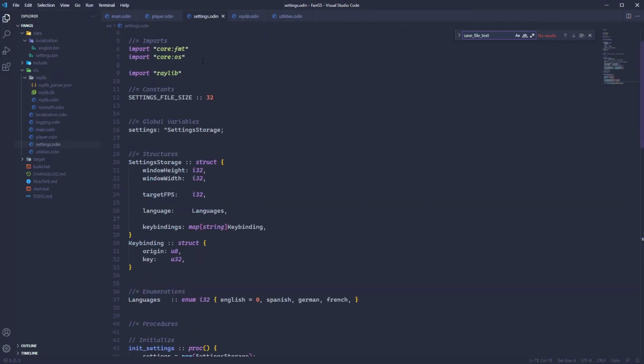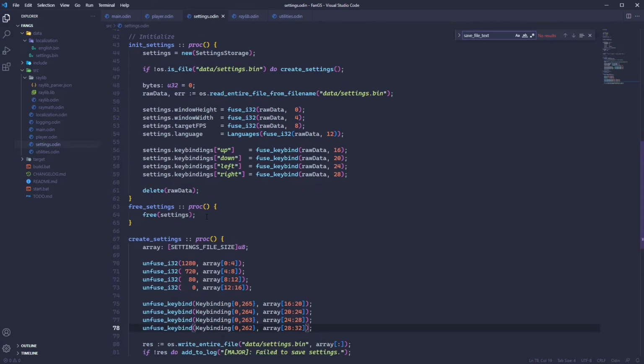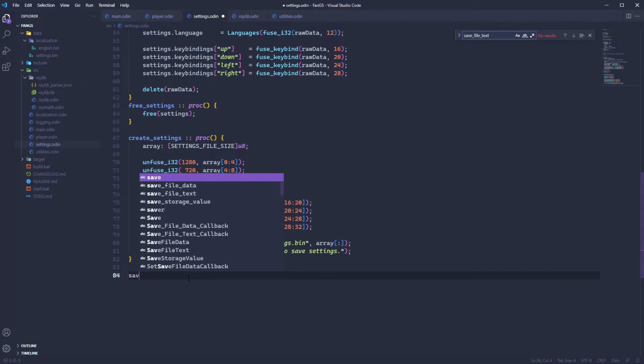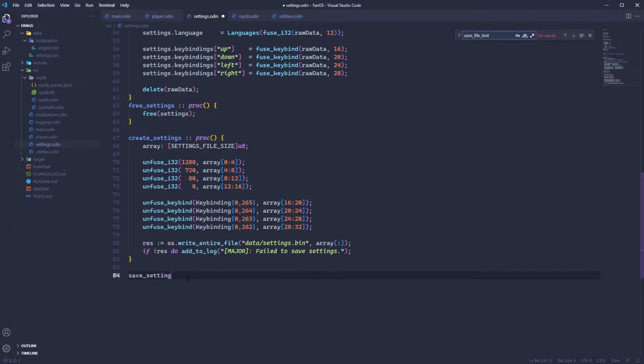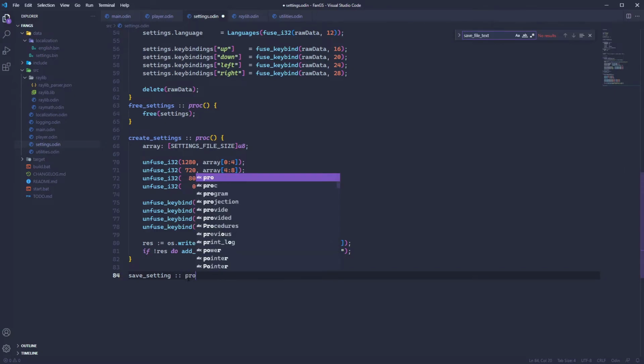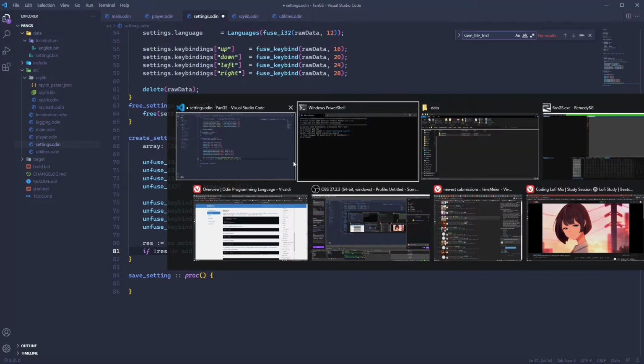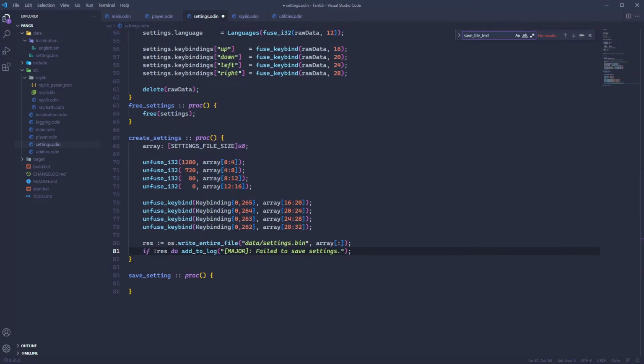There is one last thing I want to do, well, before I go and edit player controls, is what I mean. I'm not going to be done after this. I just want to save the settings. Now, overview, OS.